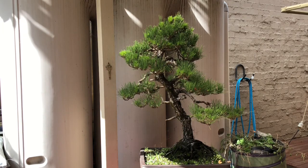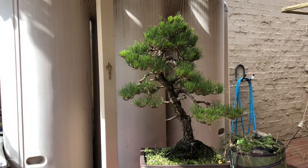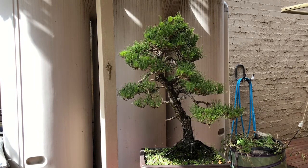I'm not an expert, please note, I'm not an expert. I've only been doing bonsai as a hobby for the last 20 years or so. I haven't been trained overseas or anything, but this is just what I do with my pines. I pretty much take everyone's advice on board, the overseas people like Bjorn, and listening and watching Ryan's videos from overseas as well. You pick up lots of pieces, and obviously experts in Australia help too.